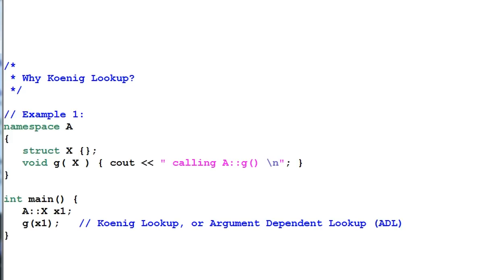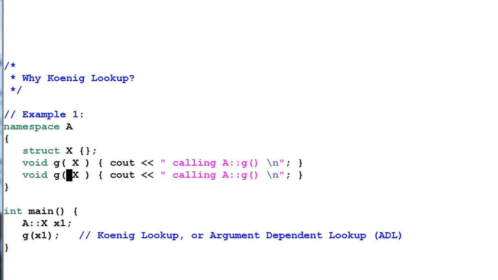Another thing is if I have another function g which is also in a namespace and doesn't take a parameter, and then in main function I call this function g, this apparently will not work. So this call will succeed and this call will fail.